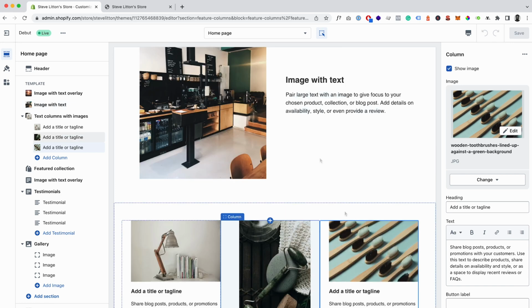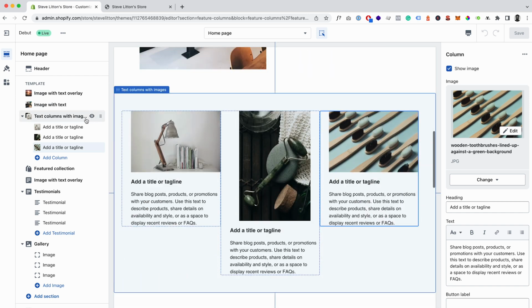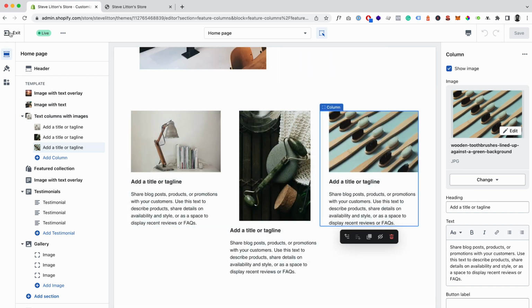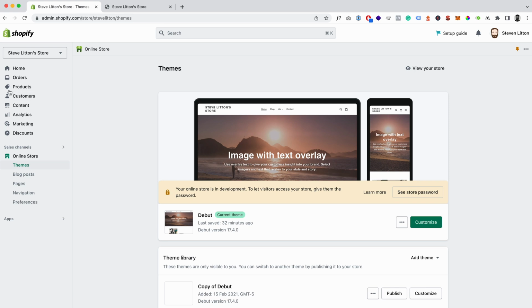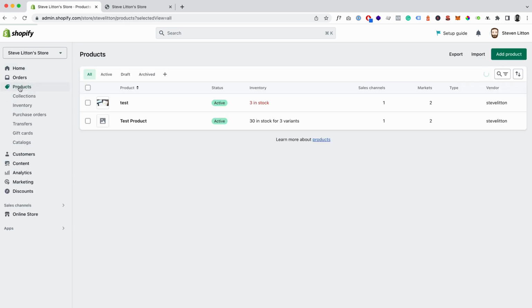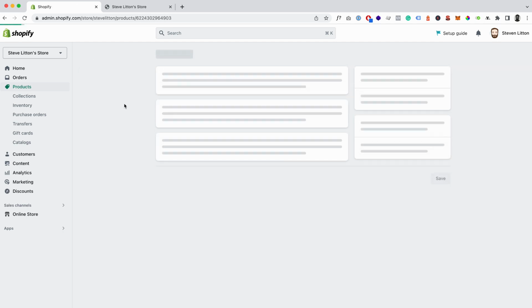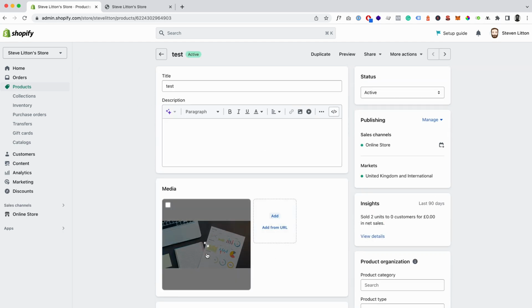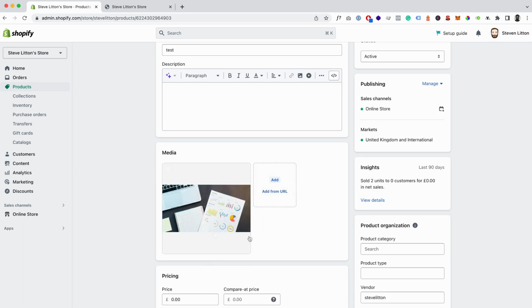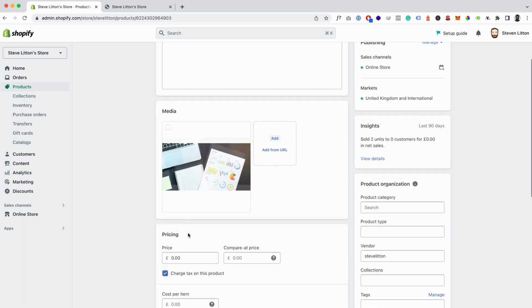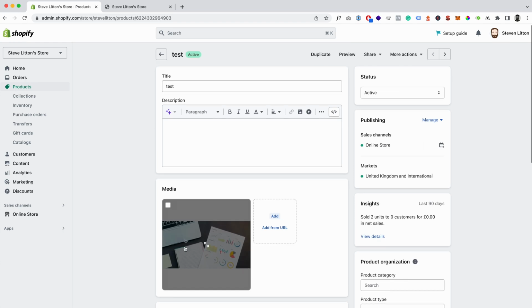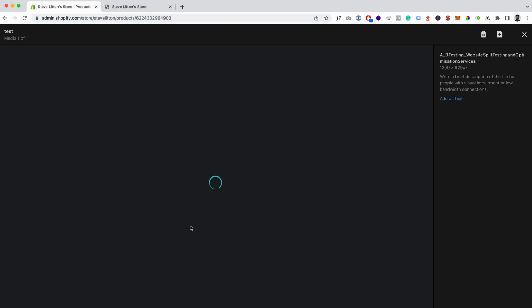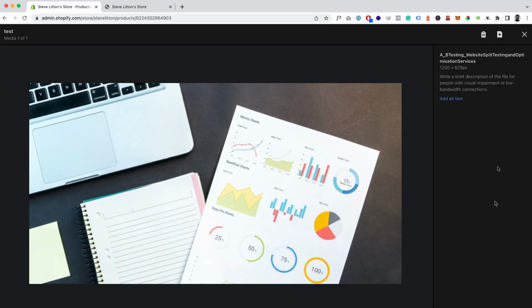Okay, so we've looked at how to do images directly on standard pages. We've looked at how to do it in the image library. And now let's jump back and have a look at how we can do it on our product. So if we come back to the main menu in Shopify, go up to products, and then we're just going to grab this test product, which again, I've just thrown a stock image in. This will work the same if you've got a whole media library for one product, a whole slider's worth of things. You can click on that one product and then it will open it up in this full screen window.